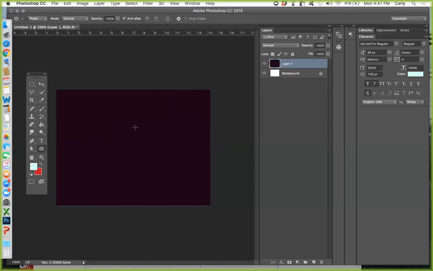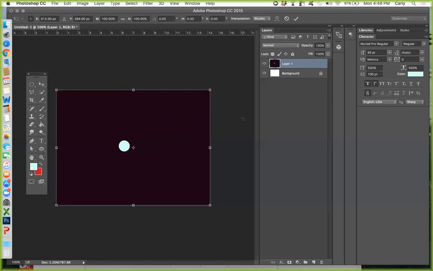So let's do it again. So what I do is I hold down the Shift button, click and drag at a diagonal angle. Now I want to resize something. So I hit Command T, write that down. Command T if you're on a, sorry, I put it on my background. Don't do that. I deleted my layer.